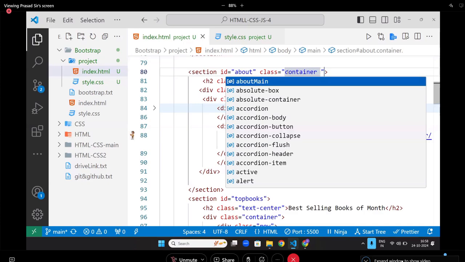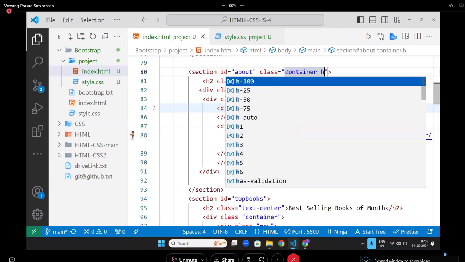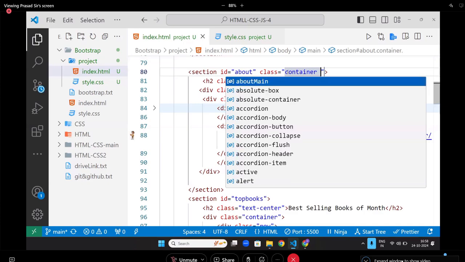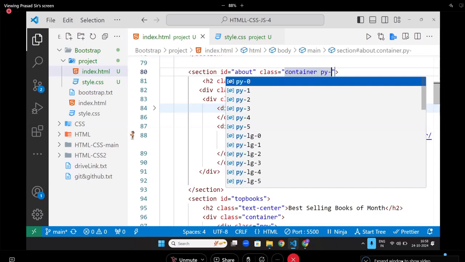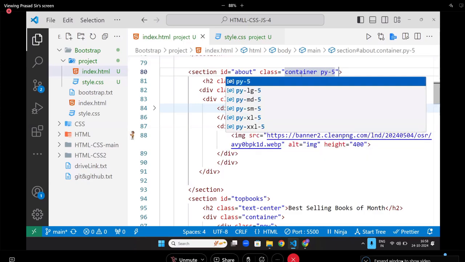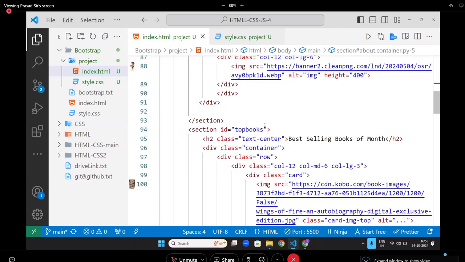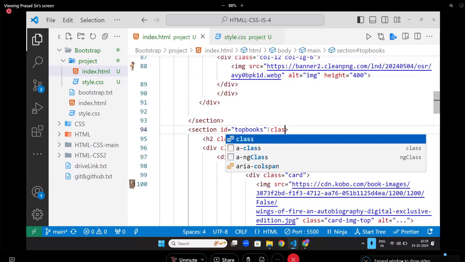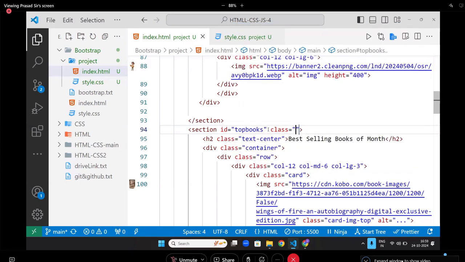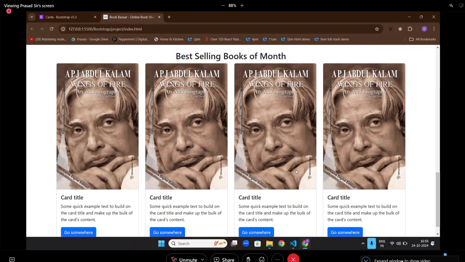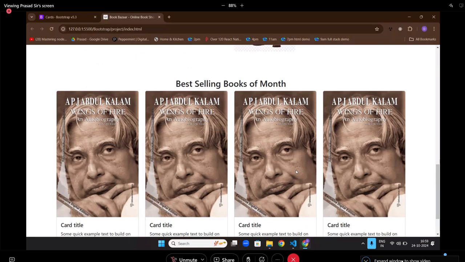I should give it here. Padding Y. Control C. Class name. Go here. Now padding is there.